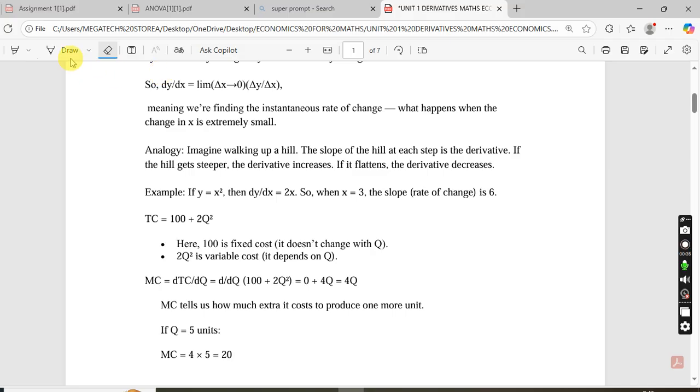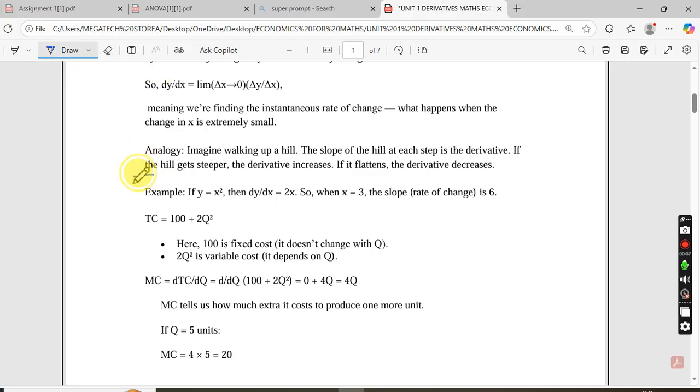And we needed to remember the power rule, which is a basic concept of differentiation. So here with this example, y equals x squared, we want to find the rate of change basically. So we need to derive this.